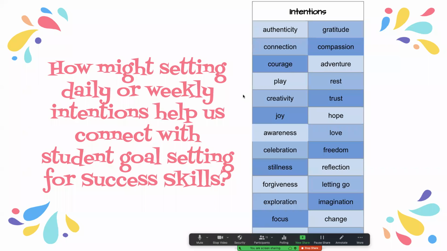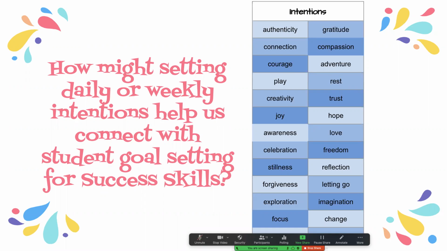I also thought that when we're thinking about setting our success skills, if we think about our JCPS success skills and how students are growing in each of those success skills, it might be useful to have students set daily or even weekly intentions that they can connect with their success skills. So I might put this list of intentions up on the wall in my classroom and just ask kids each day or each week, which one of these are you going to intend to be better at or to use or be or notice even? Which of these is going to be intentional for you this week? And just let them pick one a week, a day, a week, however often.